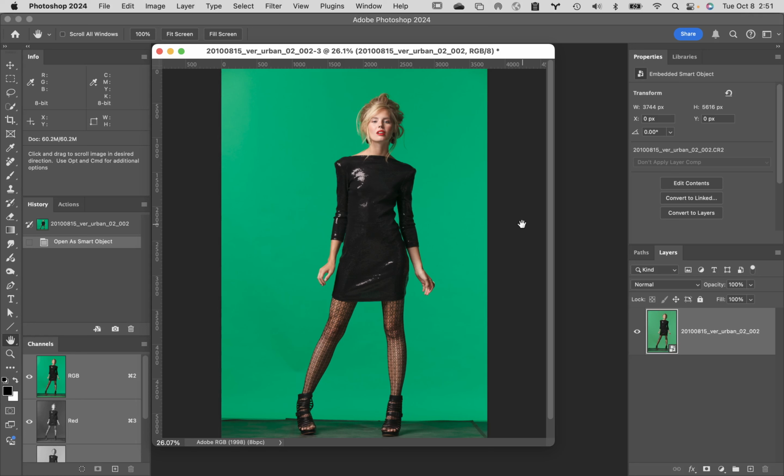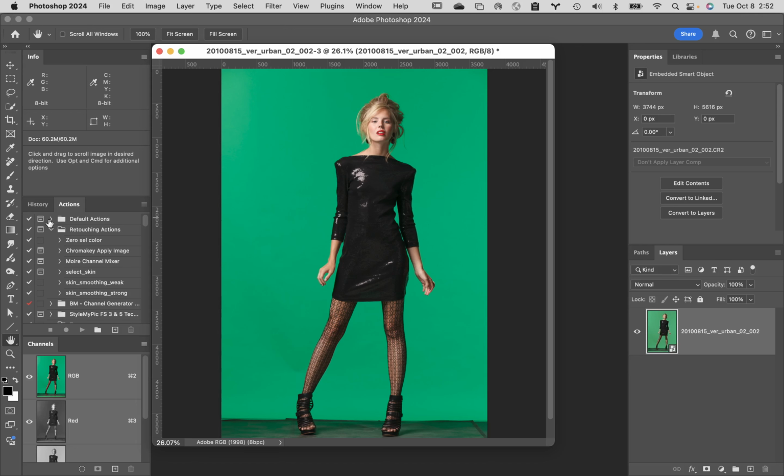To do that, you need to click on your action tab. If you go over to your history palette, it's the tab that's located with it. Click on that, and you will have a flyout menu. If you look up at my screen, you'll see that I've got tons of actions in mine. You are not going to have anywhere near this number. If you've never done any of these, all you're likely to have are the default actions. If you open this, you'll see there's a little collection. Does everybody have a default action? If you open it up, there's a half dozen actions that Photoshop has built. You could use them, but we're going to make our own, because this is a custom action.